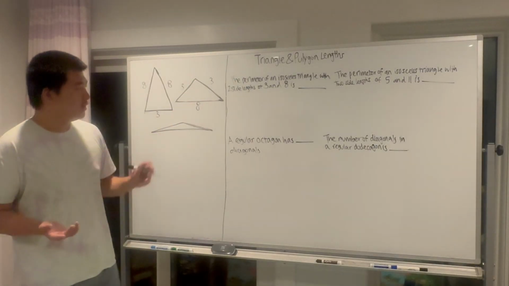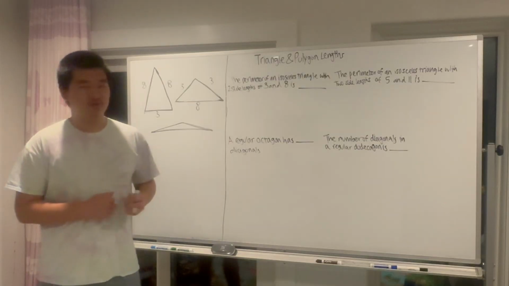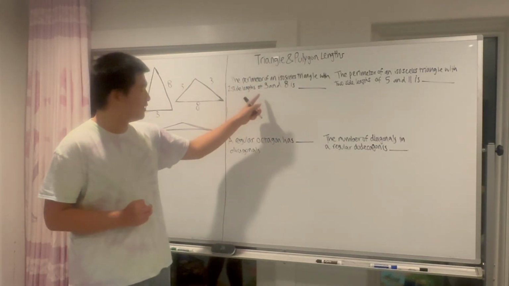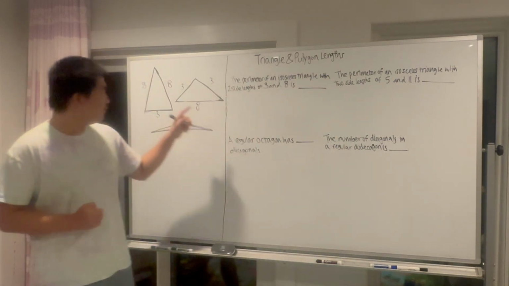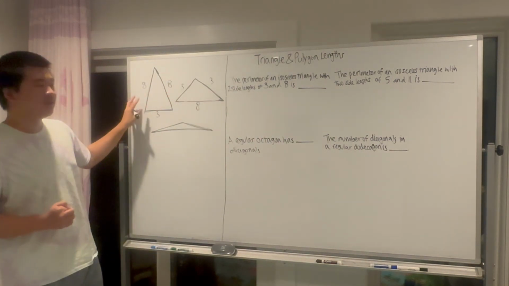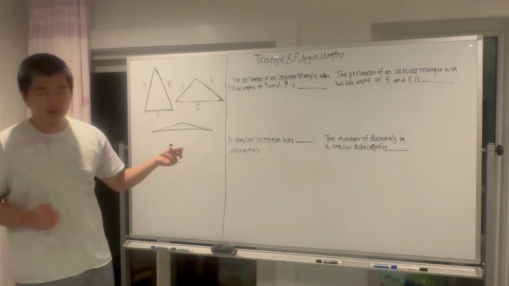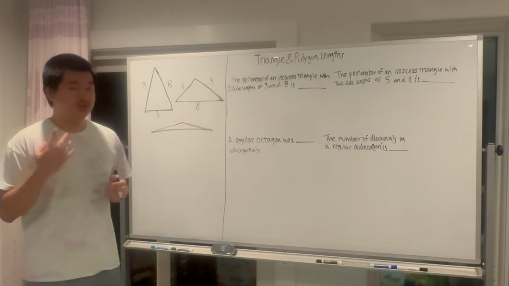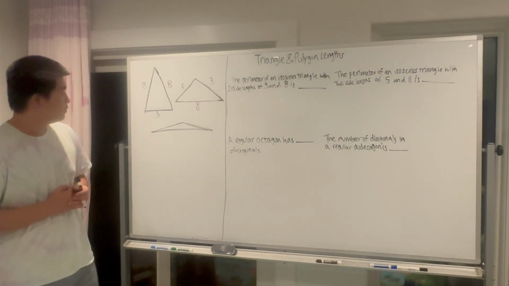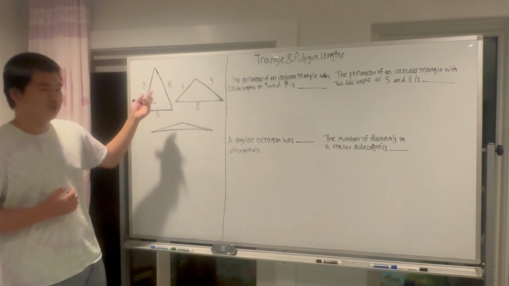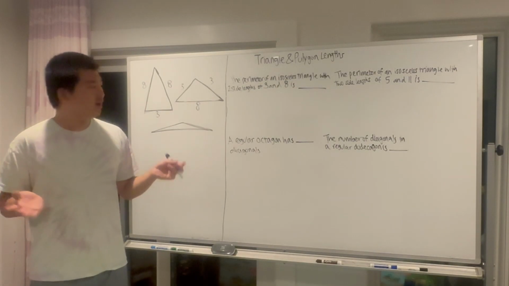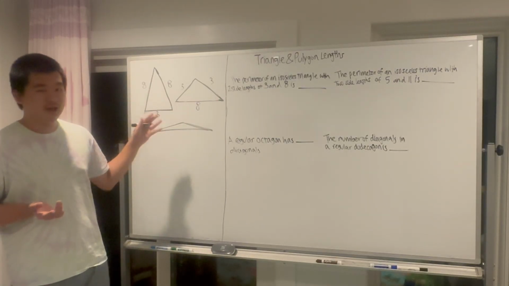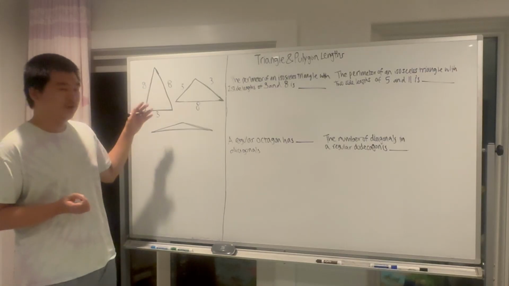But the problem is, number sense does not acknowledge that there are two possible triangles. They say the perimeter of an isosceles triangle with two side lengths of 3 and 8 is something. And if you find the perimeters of these, they're not the same, right? So what's going on? Well, the fact is, one of these triangles does not exist. Even though I can draw these and I can label the sides, one of these is drawn wrong. One of these has the wrong side lengths, right? One of these triangles does not exist.